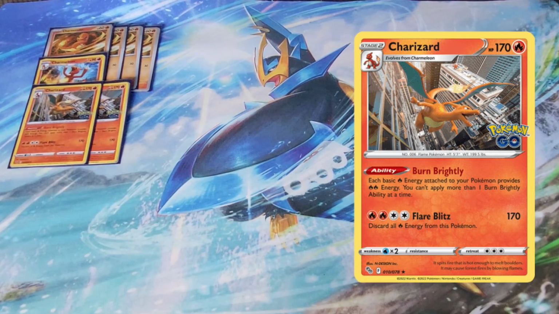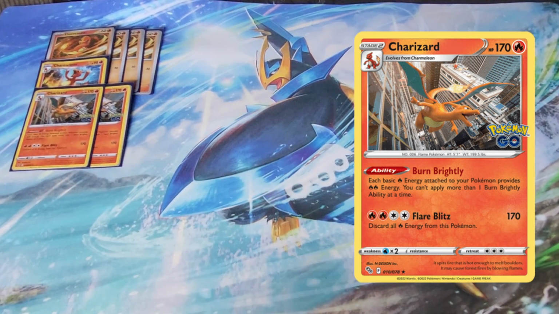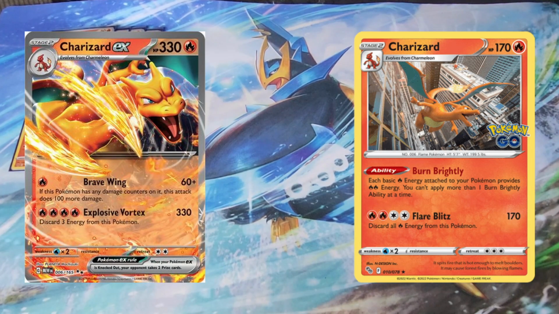So 2 attachments on this thing. Flare Blitz hits for 170. The Charmeleon hits for 100. We do have some decent attacks there, and I think that's really worth noting. If you're not a fan of playing 2 of them, don't worry, that's only a temporary holder until next month. There is a Charizard EX in 151 that very well can take the spot of one of those Charizard.